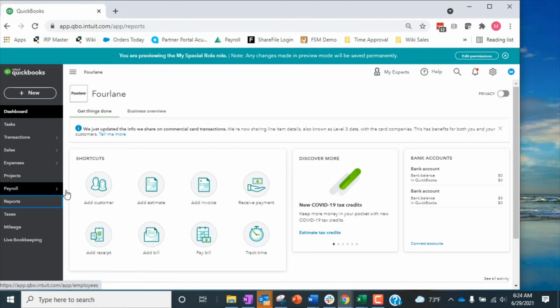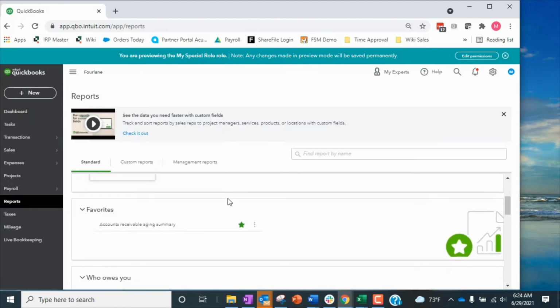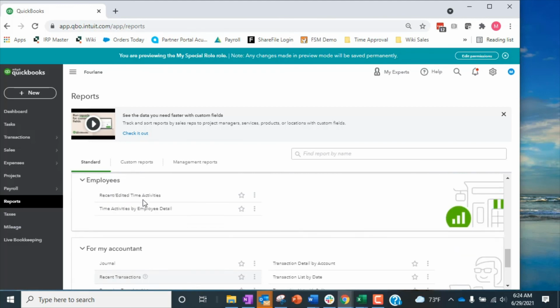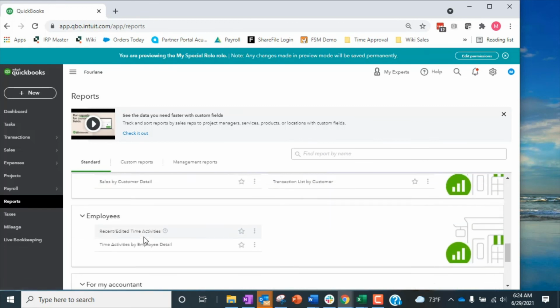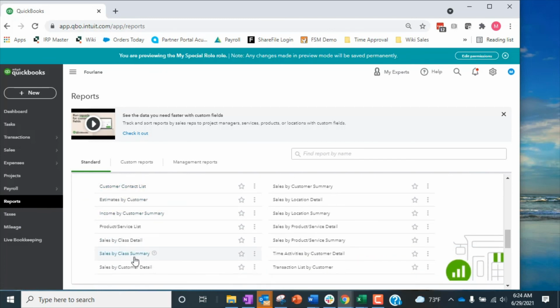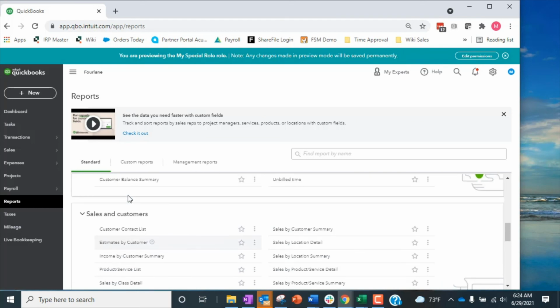Now in the report section, you can see here, since we checked off sales and customers, this is what they're talking about. When you give access to reports for sales and customers or expenses and vendors, what it's giving access to is the general category of reports. So for sales and customers, they would have access to all reports within this category. And notice I have employees because I have payroll, but I don't have vendors and expenses reports because I didn't check that one off. But when you go into the reports and you see the section called expenses and vendors, they would have access to all of those reports. So it's by category of reports that they would have access.